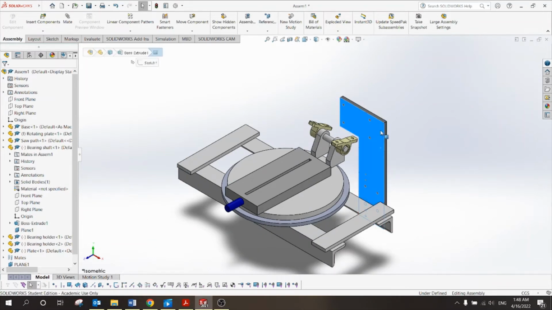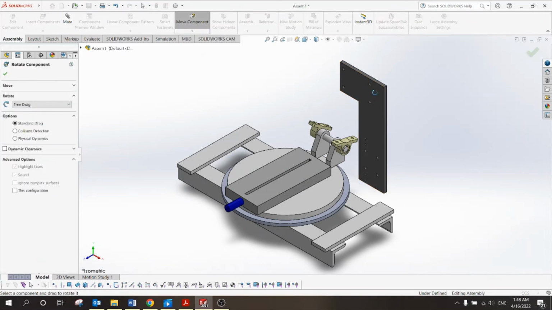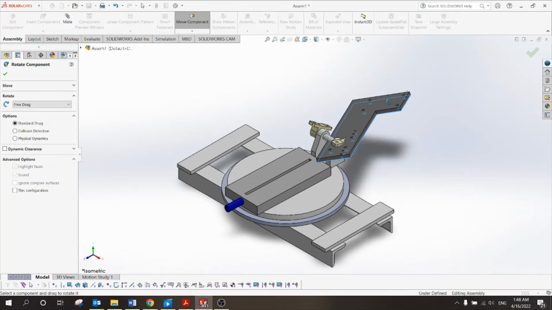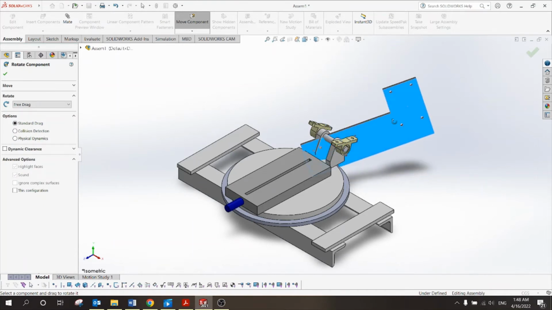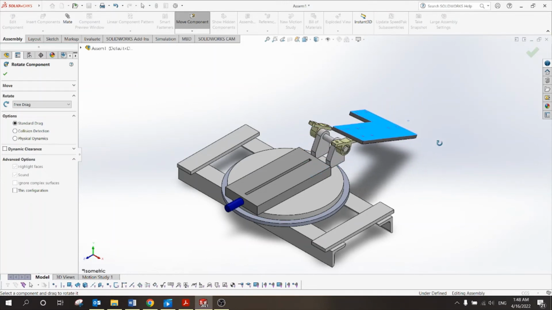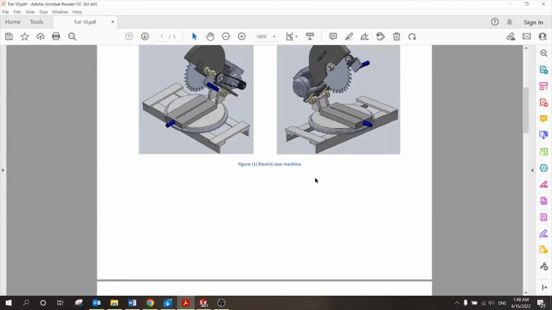So what is the proper orientation of this blade? Of course, I can rotate this component to the right and left until I get an approximate view as it looks in the assembly. So I think this is the proper orientation.